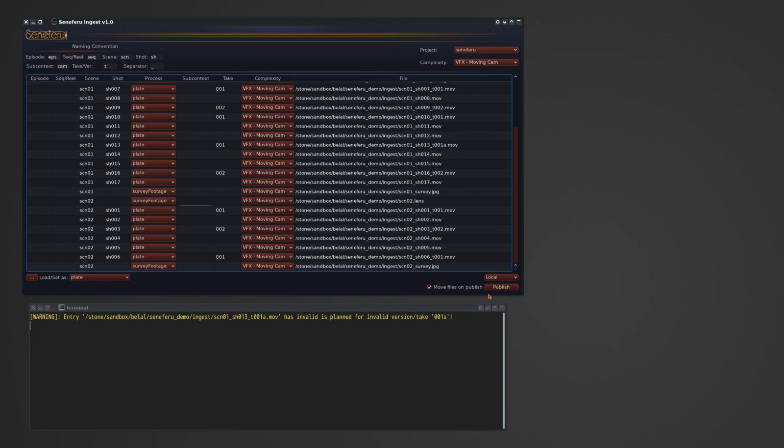Then let's publish now. Before I start publishing, if you are publishing these materials from a different country to the main mother company, or if you are publishing these materials to the cloud, if your project is hosted on the cloud, then you need to set this to remote. In that case, the file transfer and publish to Seneferu is going to happen via Pixar Tractor Queue, or it will happen through Sony OpenQ.